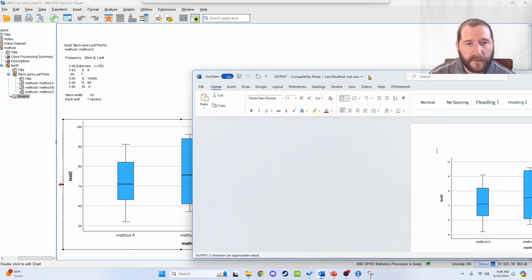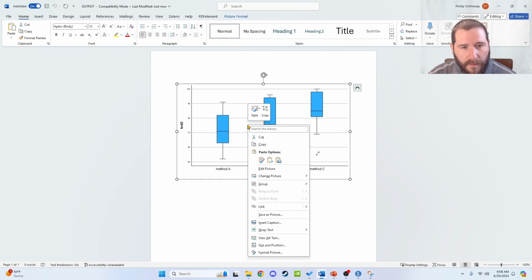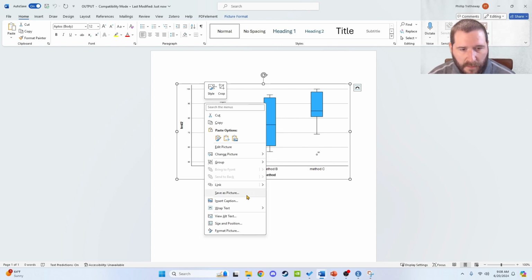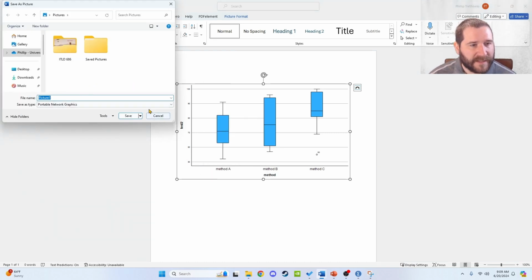So we exported it, and it just put this file into a Word document for us, this picture. So now this picture is something that we can copy and paste. And now that it's in Word, we can also save as a picture. So there's a little bit of an extra step here with SPSS since it puts it in Word and then we have to go get it out of Word. But it's a way to get to that save as picture option. And then once we save it, we'll probably go JPEG here. Then we can work with that in our image editor and add that secondary structure as needed.